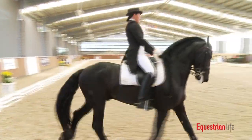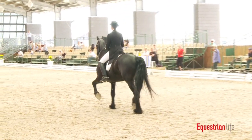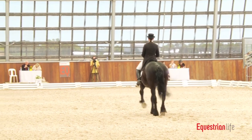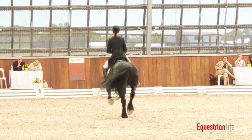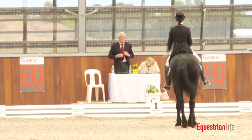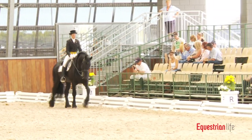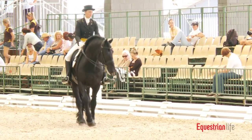And the same in the extended trot. You can see the transition from extended to collected — is it really through and over the back? It makes Natasha a little bit not so still with her seat in the saddle; it's a bit of a sign that he's bracing against her. And again in the passage, has super technique with really good front legs and a really rhythmical hind leg following. Quite good into the piaffe. Really nice fluency — has a really good feeling about passage for a super passage in the future. Natasha Althoff will be really pleased with that test. Ladies and gentlemen, that was the final horse in the CDI three-star Grand Prix — the Ebony Park Abe before Natasha Althoff, a Black Friesian stallion, 16-2, and this horse was bought in Holland.